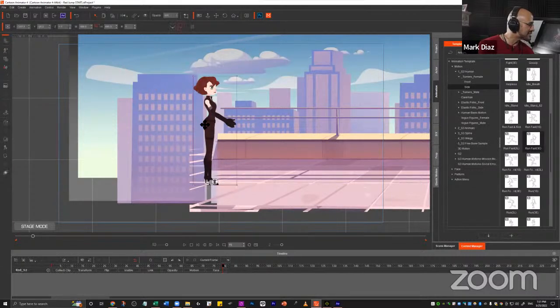I can click on this character and then, by the way, all of this feels like, if there's a new software, I'm gonna go back to the camera. When you come back to a new software and you never opened Cartoon Animator, it can be intimidating. Any new software has a lot of control, like, oh my God, I feel like I'm in an airplane. I don't want to break it.